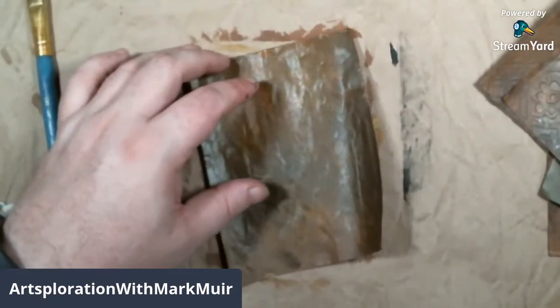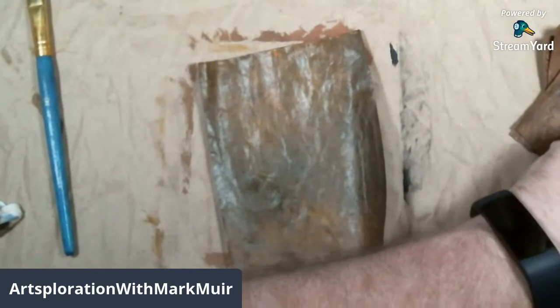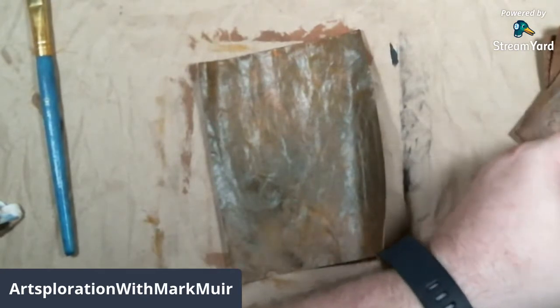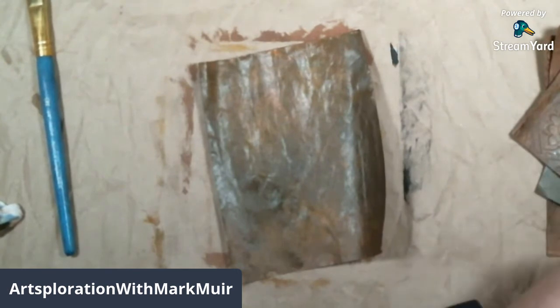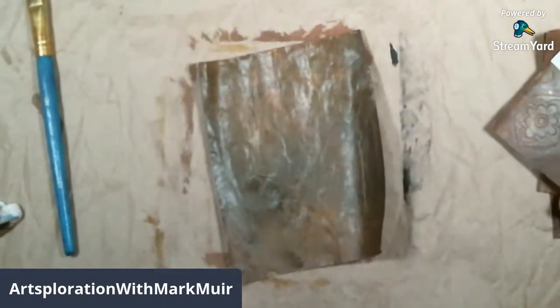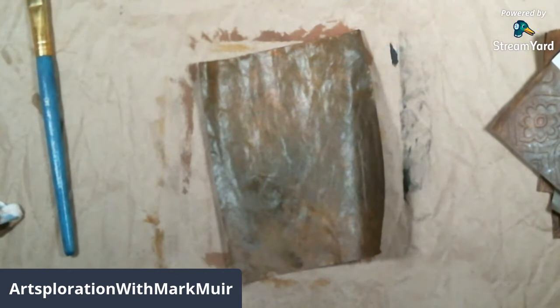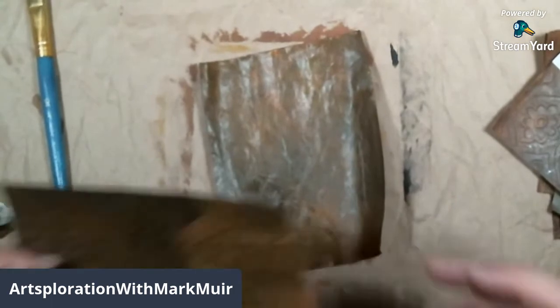Move that one out of the way because it's wet still. Okay, where is the... I had everything organized, but you know how that goes. Once you start moving around, it all goes south. Now, where is the one for that? Is this? That's what I just put down. That's not it. That's not it. That's not it. There. It was staring me in the face the whole time.